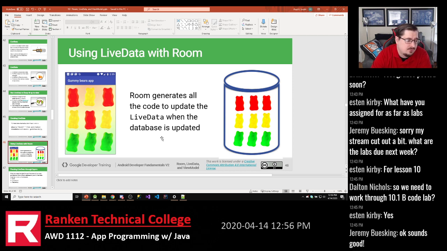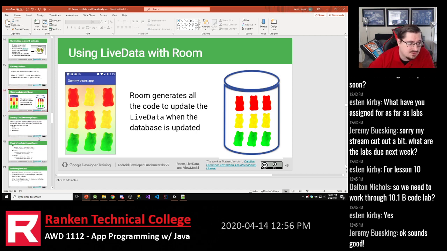We'll have to write the code behind the LiveData to keep it up to date. But when we're working with Room it just does it. Okay, so we do need to know a little bit about how it works in order to hook up web services and web APIs and such, but we don't have to do too much with it when we're working with the Room database, which is nice.